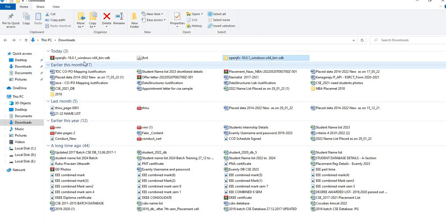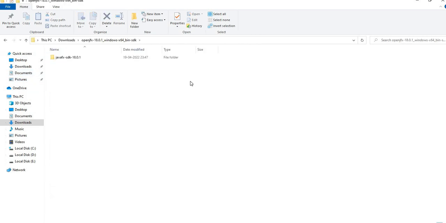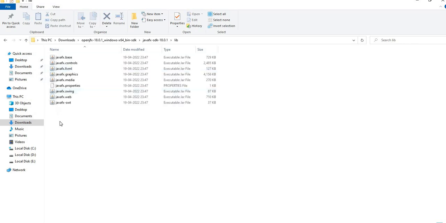This is the file I have downloaded. We have to extract it, get into the folders, and finally get into lib. We have to copy this path and paste it in our code.